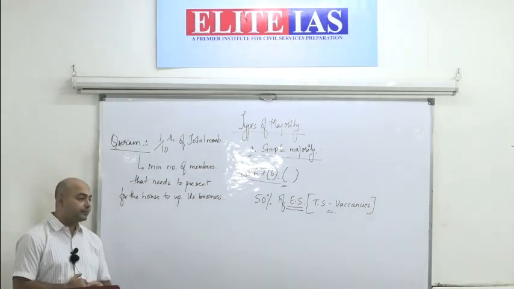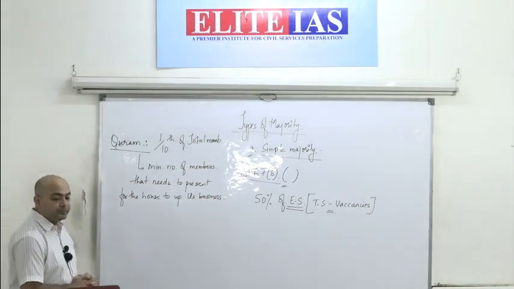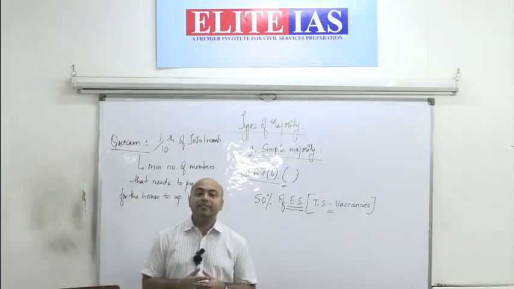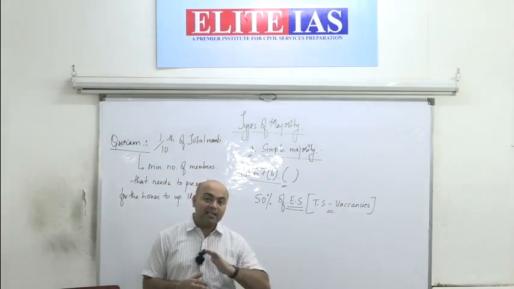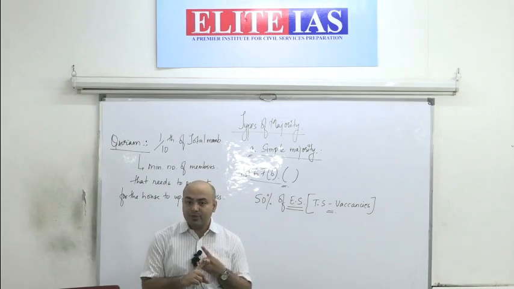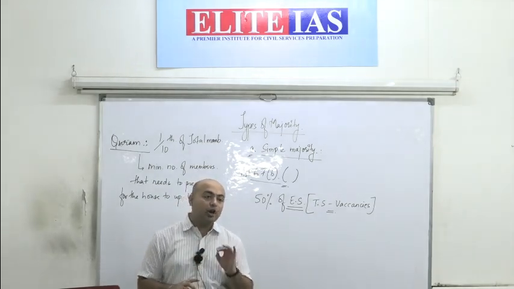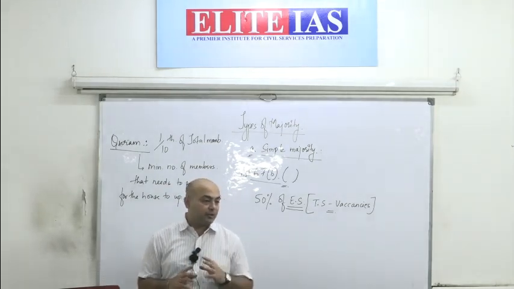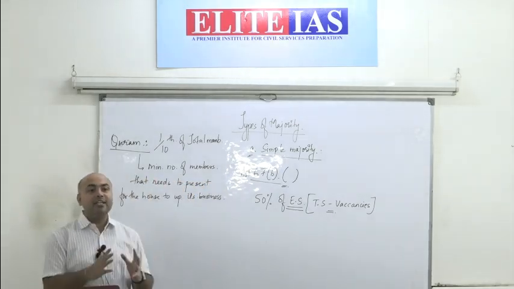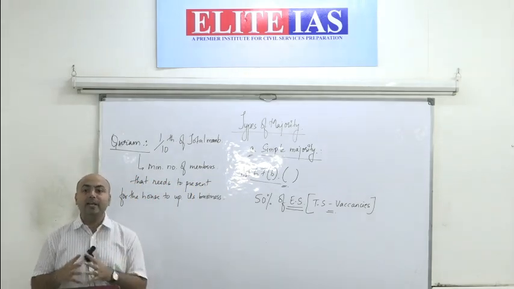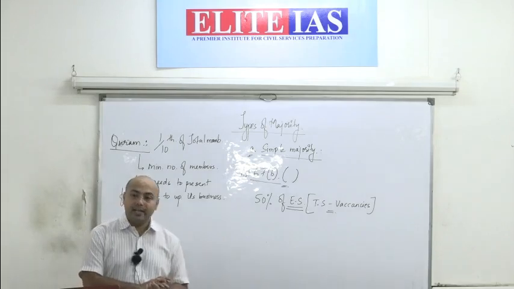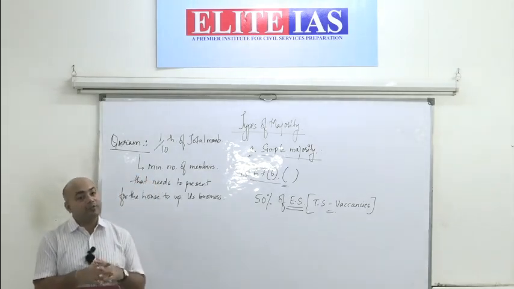Next, special majority. What is a special majority? The best way to define special majority is any other kind of majority which is neither a simple majority nor absolute majority nor effective majority automatically becomes special majority. Clear? So, any majority which is not a part of the majorities that we have discussed till now automatically becomes a part of something called special majority. Clear?